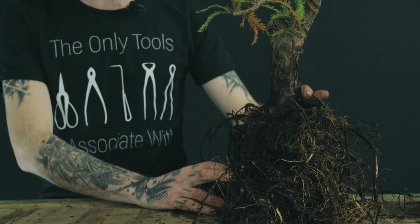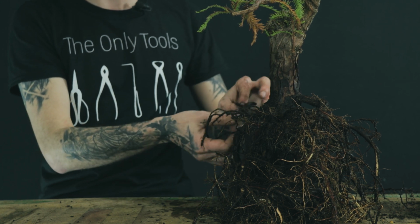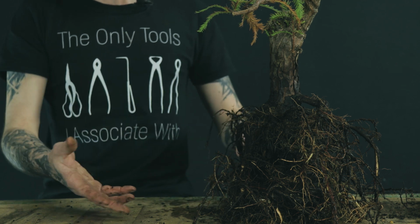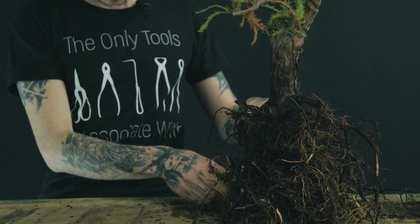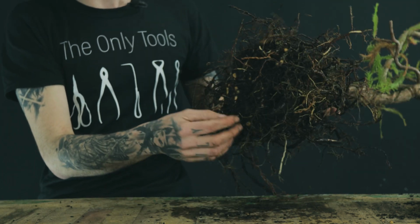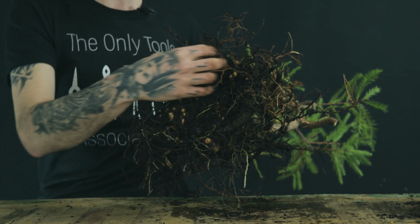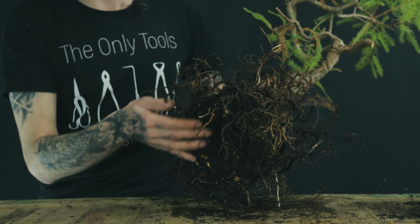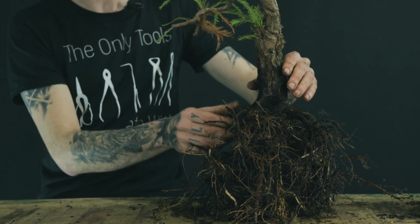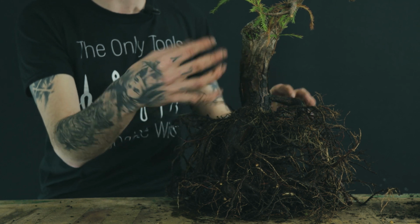Alright, so back down into the root system now. After what I just explained to you, we need to go through now and make a selection on the roots that we're going to keep and what we're going to get rid of. Now, we need to make sure that the tree's got enough roots to survive still. So we need to keep everything that we can across the bottom of the tree here, okay? So we've still got quite a lot of roots up under here. Up under the tree, there's lots of good roots, lots of fine roots. And then we've got laterally coming off the side here, lots of fine roots across the bottom, all the way around. So it's basically just this little stuff up on top here that we want to get rid of and clean the top of the tree up, okay?